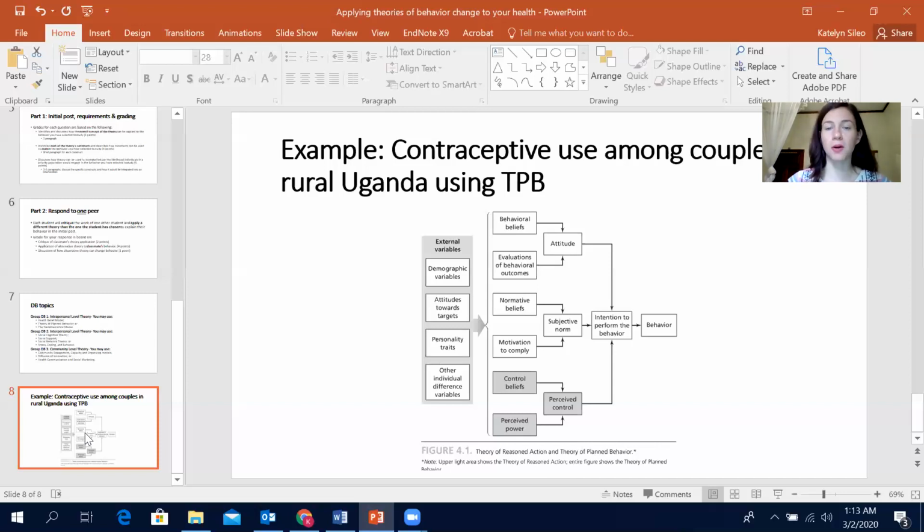And then control beliefs and perceived power are also important in this setting. This is the equivalent of self-efficacy. So perceived power is: what is my individual ability to actually use contraceptives? If a woman feels like it's not her place in a relationship to make that decision, then she has low perceived power, or control, over her ability to access contraceptives, and her ability to talk to her partner about it. All of these things influence their perceived control over the situation. So that's not totally comprehensive, I'm not going to go over every single construct, but that's an overview of how these constructs explain the behavior of contraceptive use in my specific population.